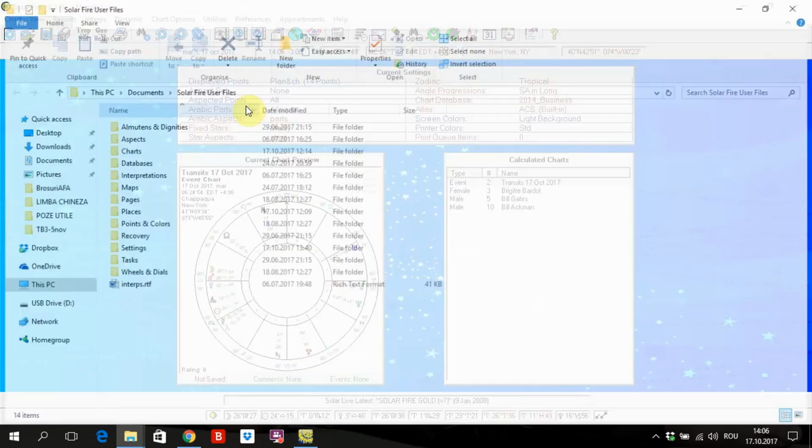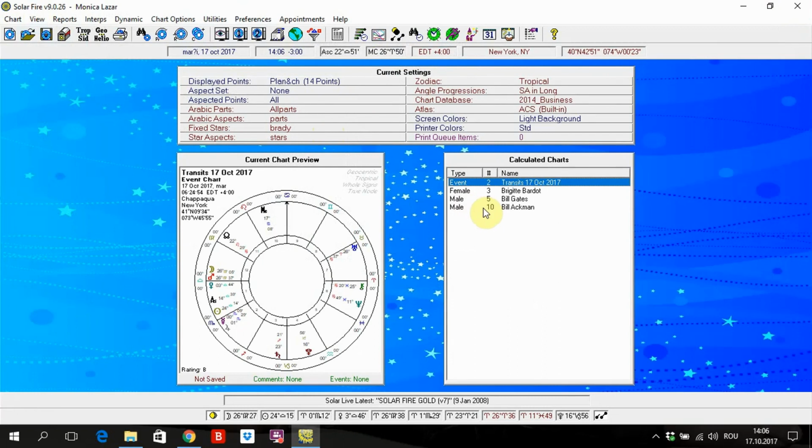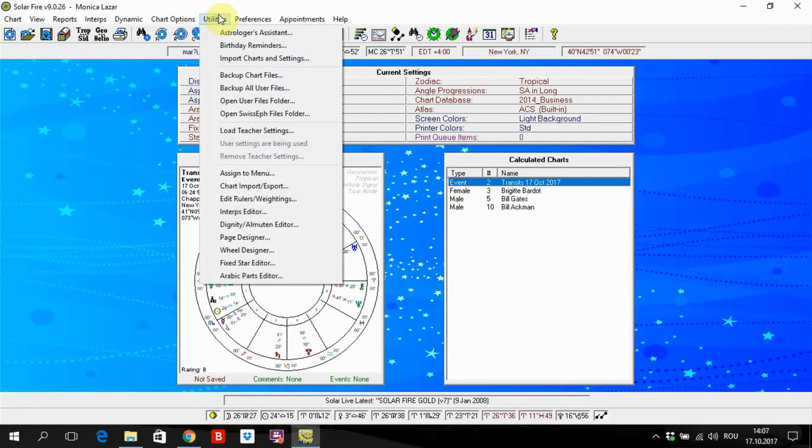Open user file folder. Here you have all the files that are linked with this software that is installed when you put the CD or you download the link from the company that you bought this software from.